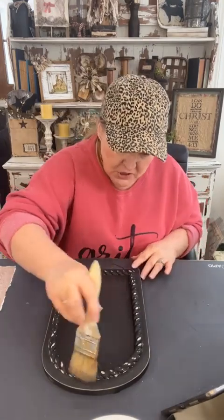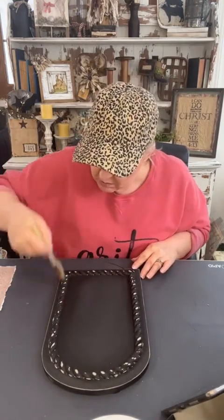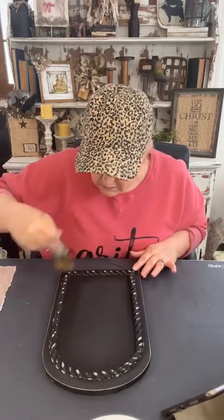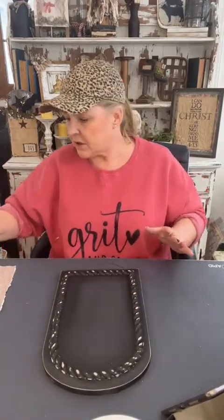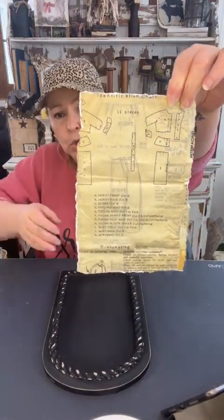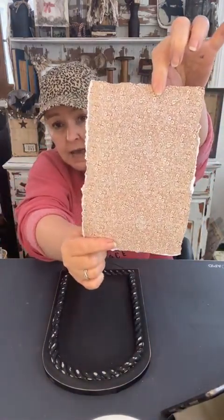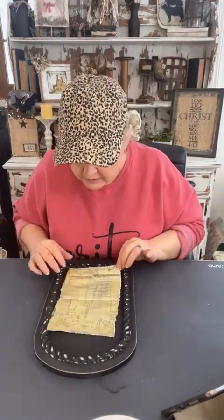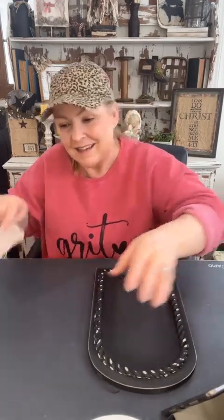Okay, so I'm going to brush this off, make sure there's no dust on it, and we're going to start attaching things. So here's the paper that I have, the Tim Holtz Ideology. And see, they're all double-sided. You guys, this pack is amazing. I can't believe I've had it for this long and I've never used it. Well, wait, yes, I can.